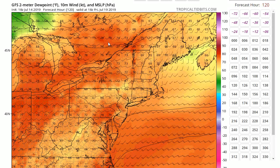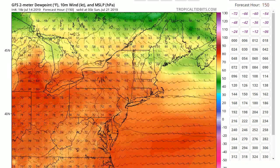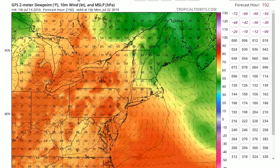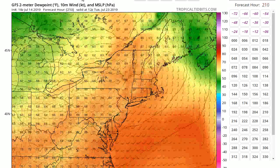According to the wind barbs, at least, maybe there'll be a sea breeze on the South Shore. Saturday, barely a sea breeze. Look at these really high dew points. Some 80-degree dew points in Michigan, so that's really bad. And then Sunday, it looks like maybe a little dry air tries to sneak down and bring down the dew points. But then they go right back up again on Monday. And it looks like, again, there's more of a sea breeze that day.